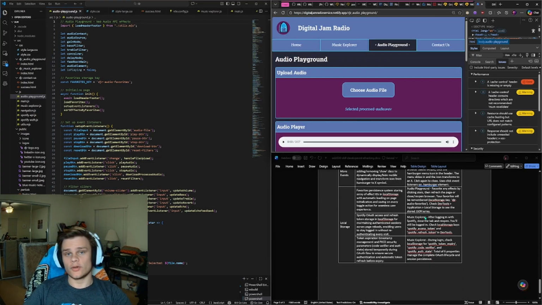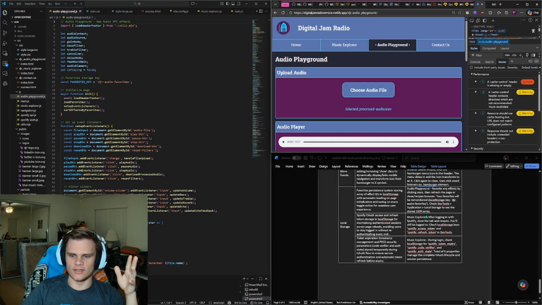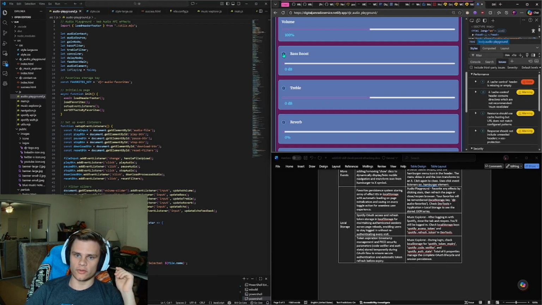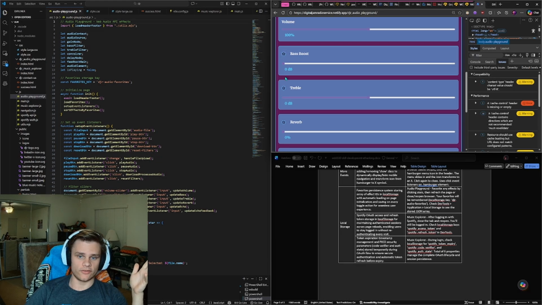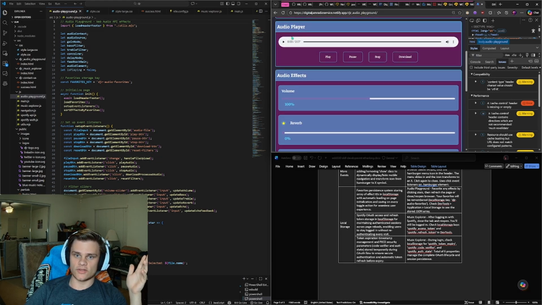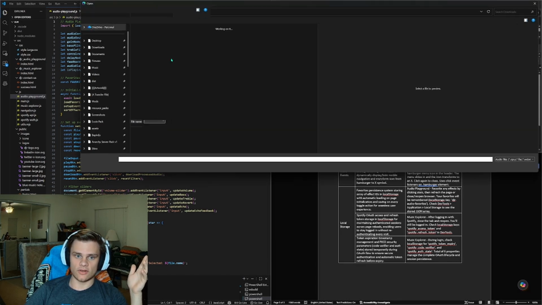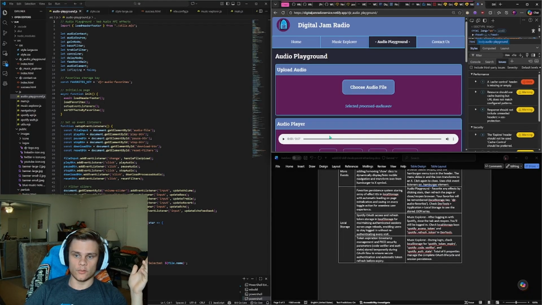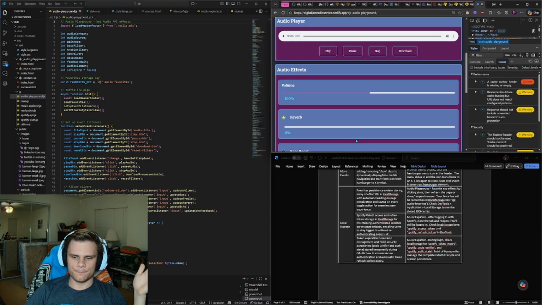Next thing, I've already partially talked about this. Local storage. Local storage is used for the favorites thing, like I showed when I refreshed the page earlier. It saves things I've favorited and keeps their order the same as well, which is pretty handy.